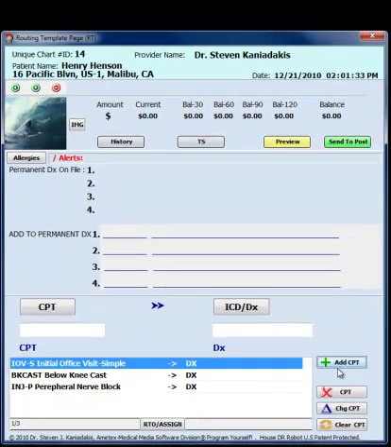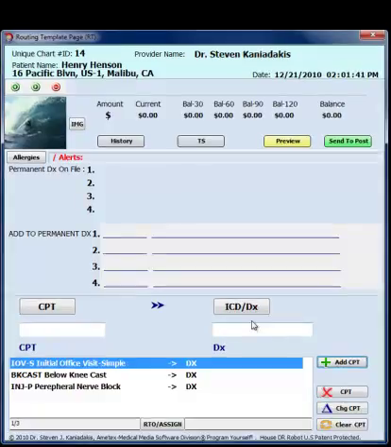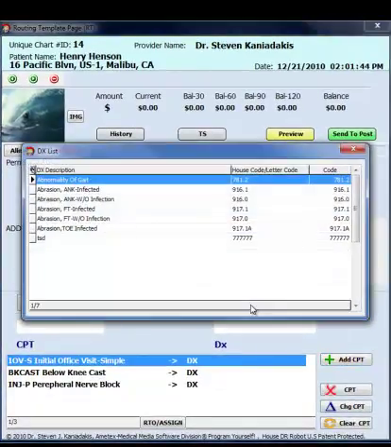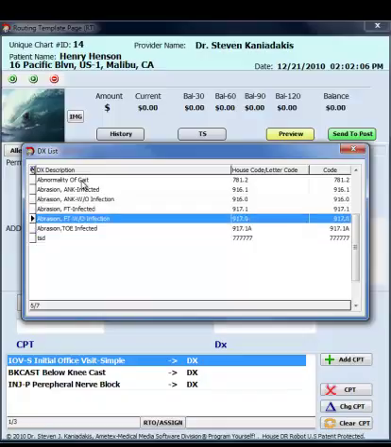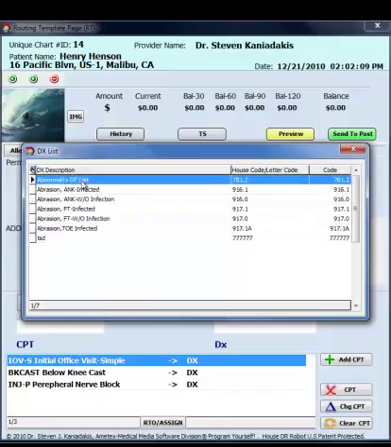Next, we select ICD or diagnosis codes. Again, we have an ICD button and we have a predictive code box below it. Pressing on the ICD button displays the ICD or diagnosis database. Once again, the database may be ported over from your external program or third-party program, or you can create and add additional diagnoses and customization as you deem necessary. Generally, the diagnoses are listed in alphabetical order. This is only a partial list for demonstration.